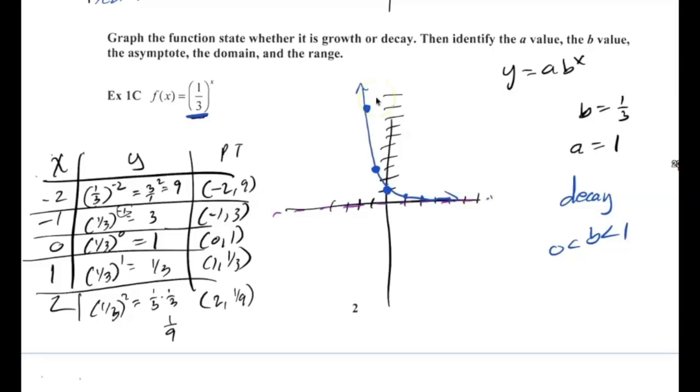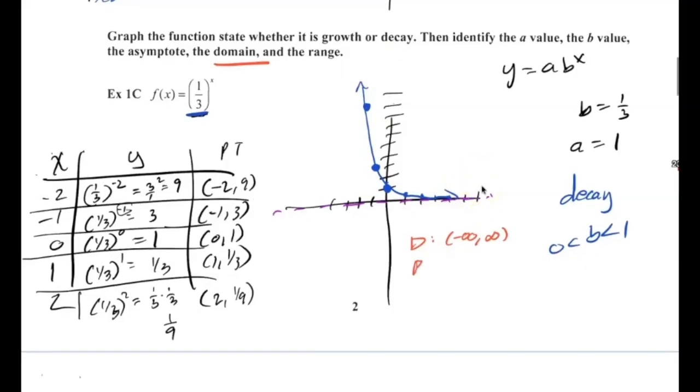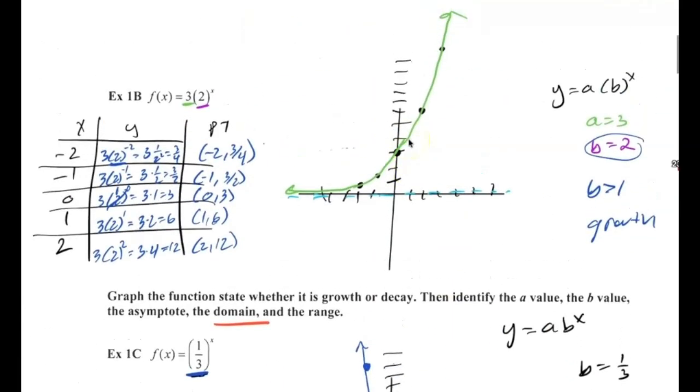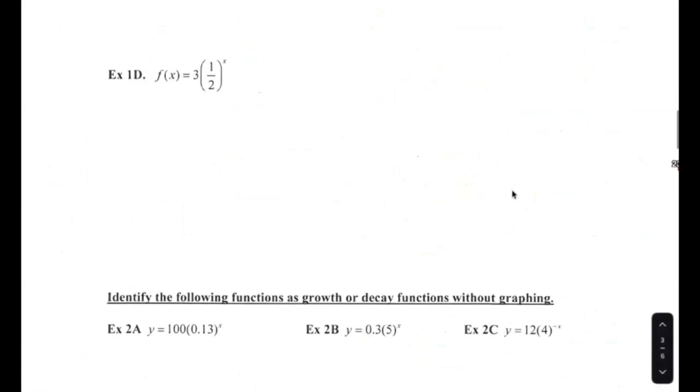Let's do domain and range. Let's get out of the domain. Negative infinity to infinity. Left to right, farthest it goes. Arrow, negative infinity. Farthest right I go, arrow, infinity. Range, starting at 0, we're going to infinity. That's where the asymptote is, always at 0. The exact same for this one. I forgot to do it here, but my domain would have been negative infinity to infinity. My range would have been 0 to infinity. Okay, let's move past that.